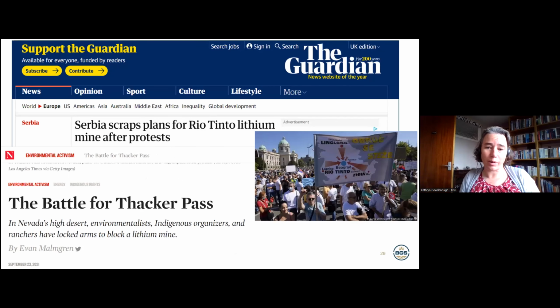And this is really the problem. And this is the kind of final bit of this talk, is about the fact that even though we may, as geologists, we may know where to mine, or the exploration may have been done, the investment may be there, the idea of where it will all be processed, even if that is in China, may be known. Ultimately, so many lithium mines, so many critical mineral mines never get to the point of being mines because of public protest, because of concerns around environmental and social impacts.